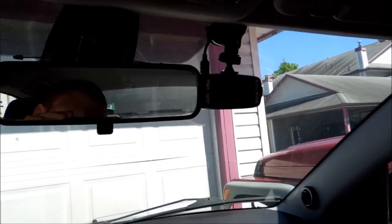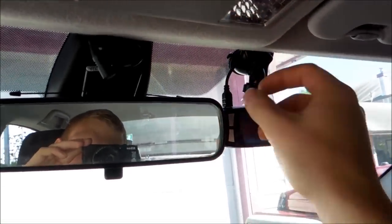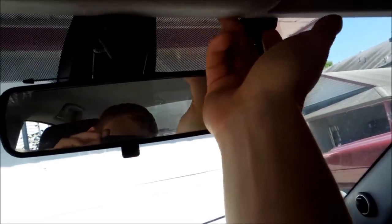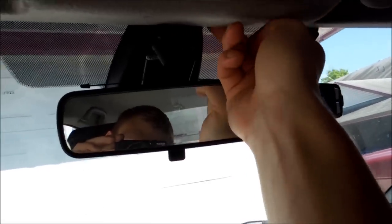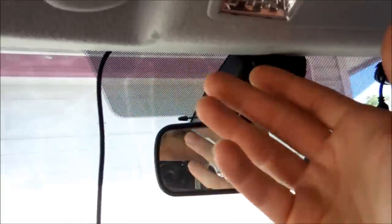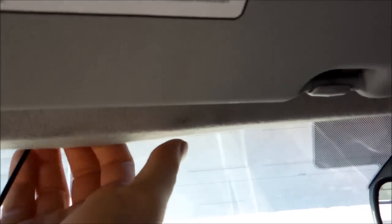The next thing that we're going to do — as you can see here, I've plugged in the plug, and now I've tucked a little extra up in here, so that way if I need to unplug this, it doesn't all come out. What you do is stuff a little bit up there and run it along. I have a Bluetooth mic right here, so I was able to clip a little bit of the wire in there to hold it up there. But for you, all you have to do is slide it in here, then take your finger and get it in between the headliner and the roof, and you can just tuck it in like so.